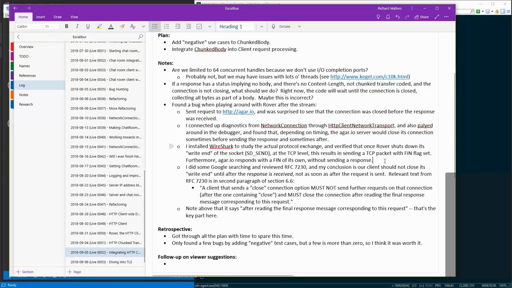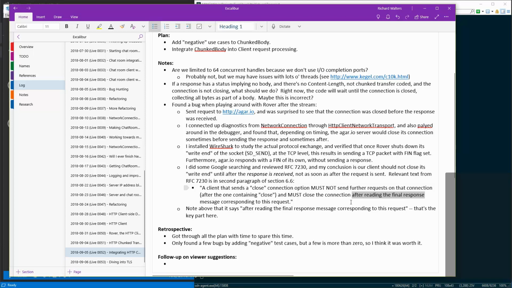Reviewing the RFC about it, I found the text where it says a client that sends a close connection option must not send further requests and must close the connection after reading the final response message corresponding to this request. So basically, I have to close the connection after and not before reading the final response.